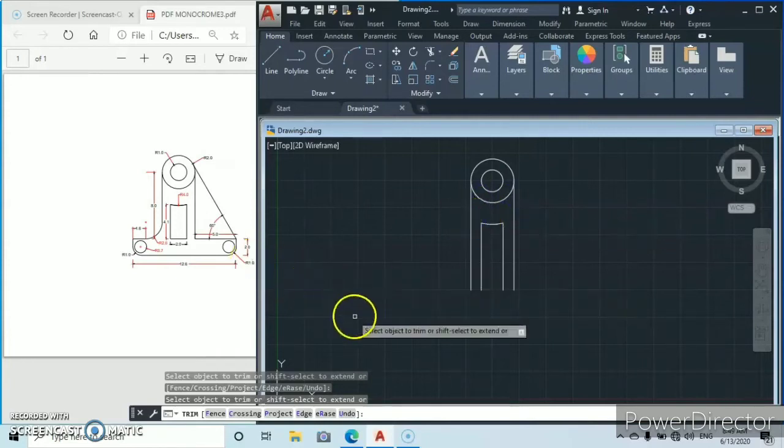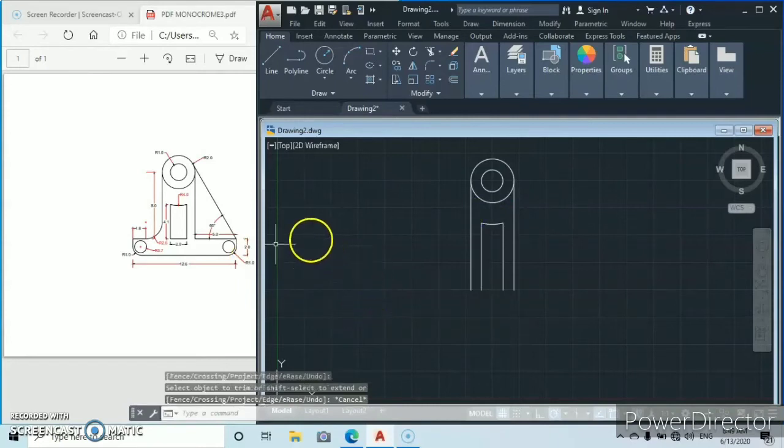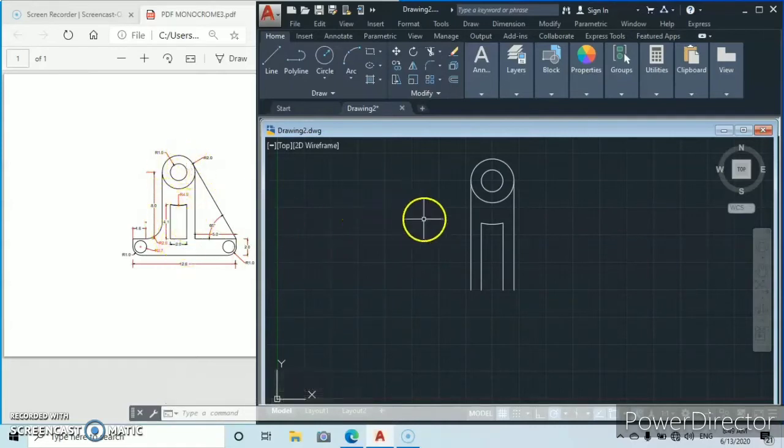Okay, so we press escape. So now we got this part. Okay, you see now that we got this part here in full form. What we need to do next is, let's go down. We draw this line at this end, okay, and this one at this end, okay, the ends of it.